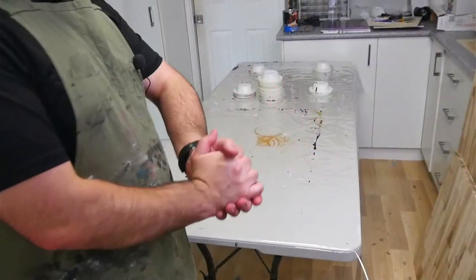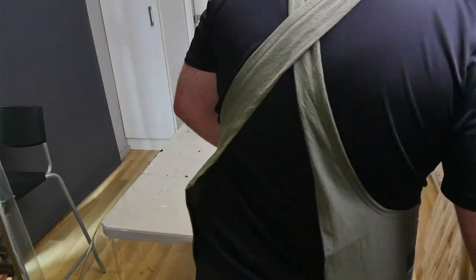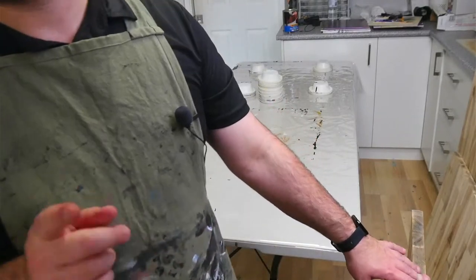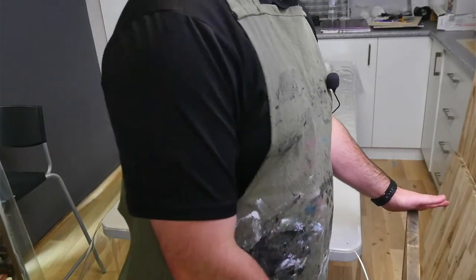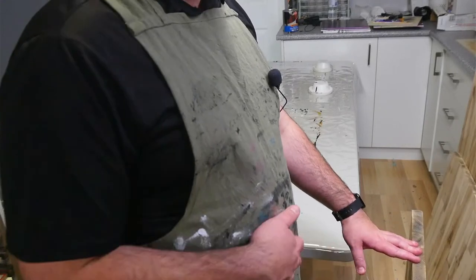So yeah, tables for my cafe, and how I make them. I happen to have some extra tables. I made the three for outside, and I'll be uploading that video very soon. I have to edit it, but they're all done and they look phenomenal. So I thought I'd take you through my process on how I actually do that.